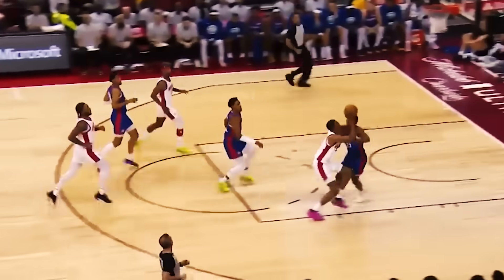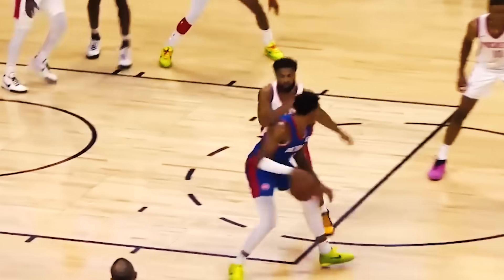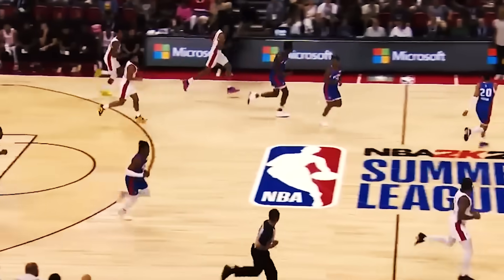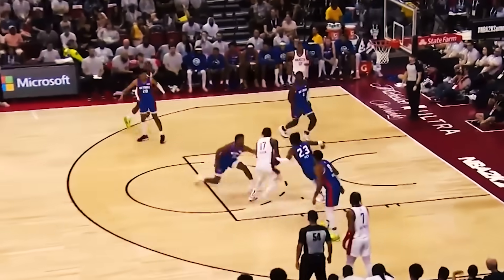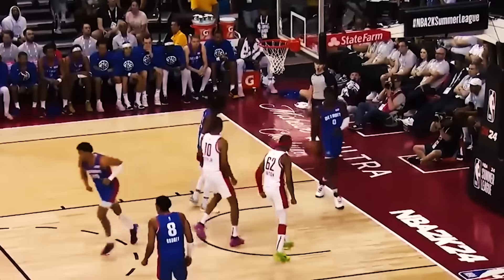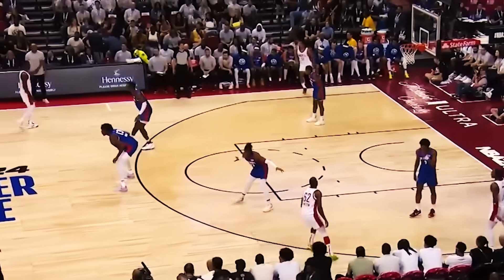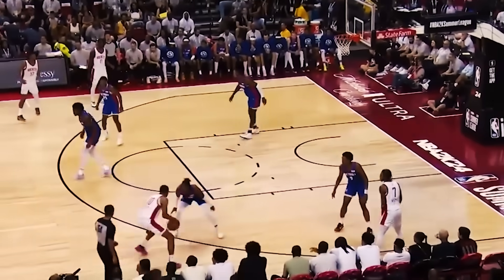He's back looking incredibly confident shooting the ball and playing much better overall. What's important for top prospects playing in Summer League for a second time is for them to look like they're too good for the level of competition, and that is exactly how Jabari has looked out there. In just two games before being shut down, he dropped 33 points and 38 points. His three ball has been falling, his pull-up jumper in the mid-range has been money, and he's even been getting to the free throw line a lot, showing improvement as a driver to the basket. With a lot of changes coming in Houston, this is a big year for him, but he looks ready to take a big year-two leap.